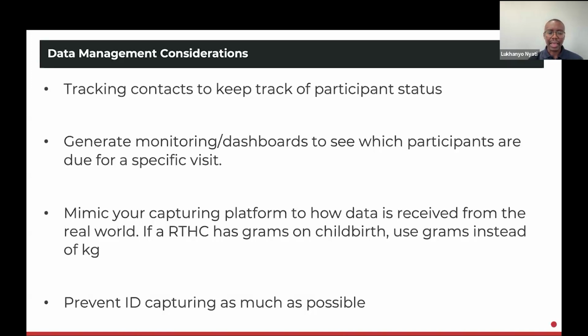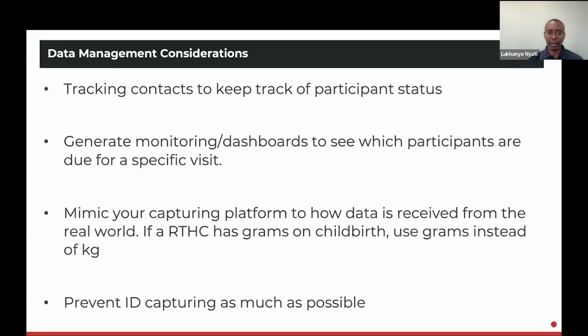And as much as possible, one of the lessons that we learned is that it is important not to capture IDs, but to generate automatic IDs. What happens is that capturing errors happen, and the result is that you have difficulty in merging data of the same participant, because there's a mismatch in the unique ID.